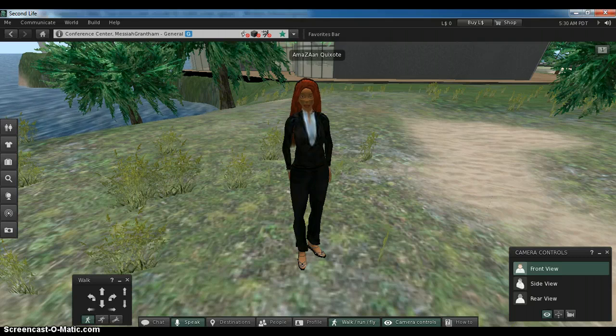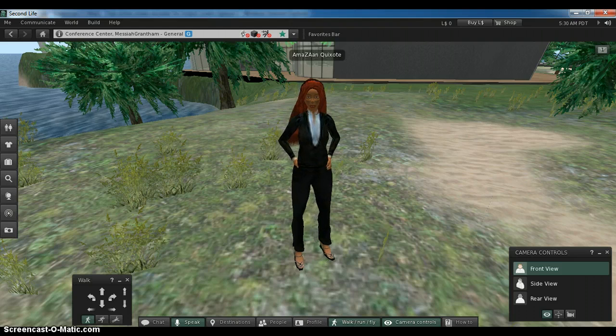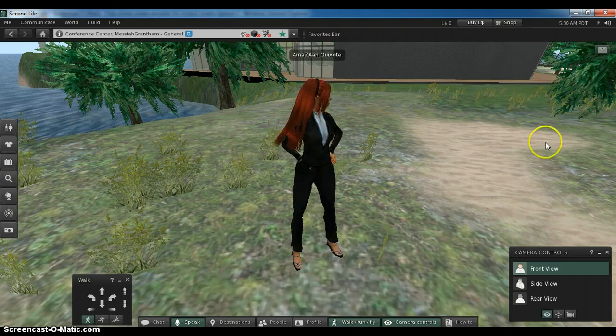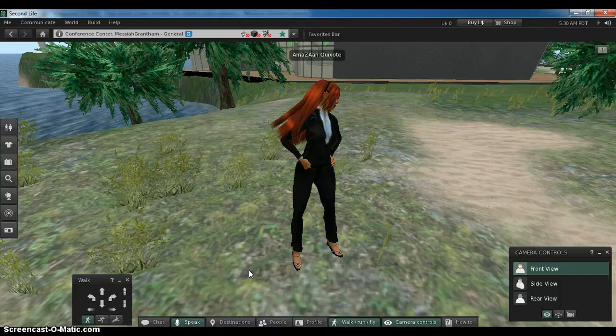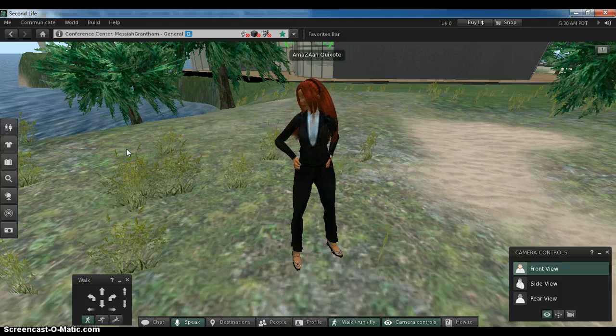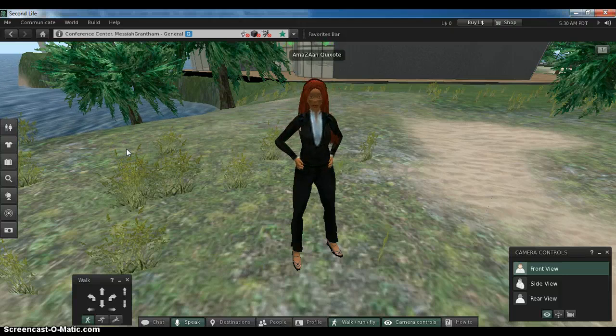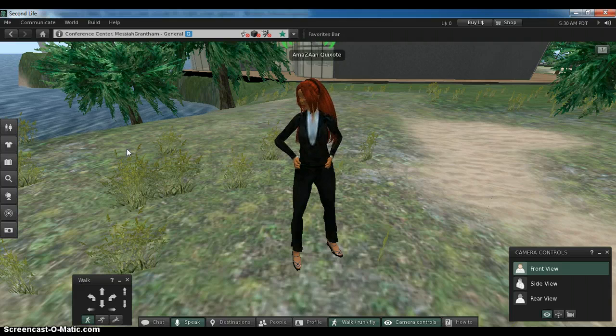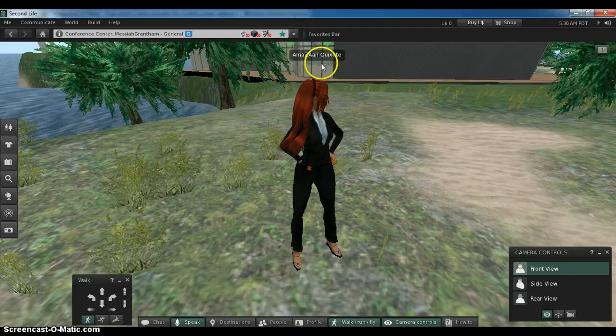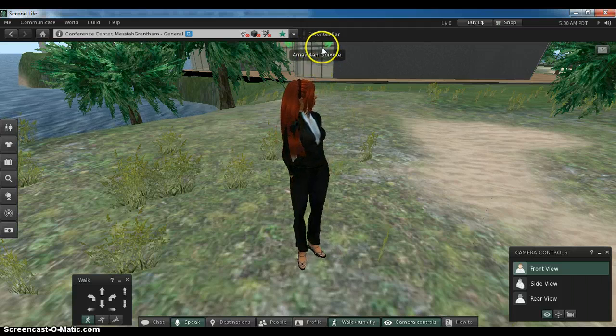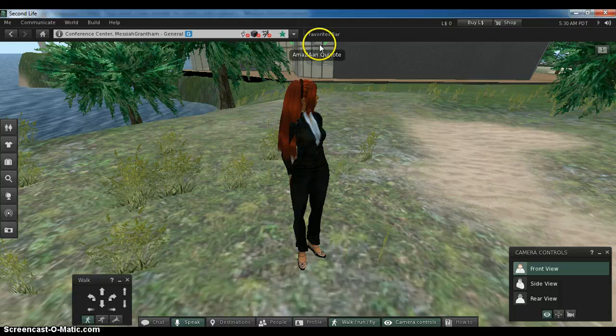Our Messiah Virtual Campus. You will notice that the screen that you're in is the Second Life screen. Hopefully you're a little bit familiar with this because you have downloaded the Second Life viewer, which looks like a hand, and you have created an avatar username. You can see that I am speaking because there are these little green waves going on above my head. I don't know if you can see that, but hopefully you can.